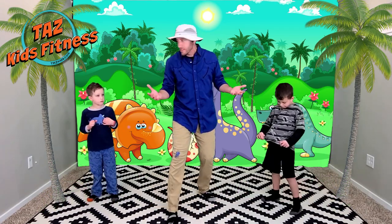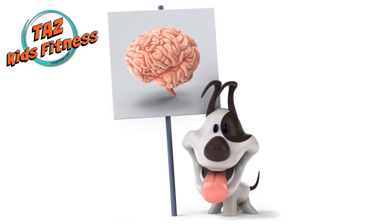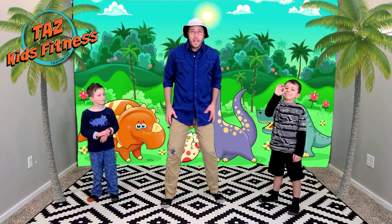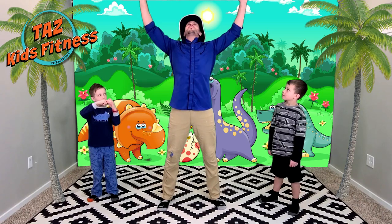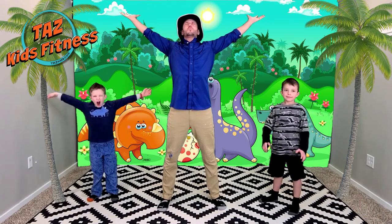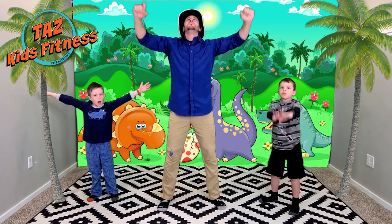But you know what's funny about a Stegosaurus? Is they're a huge animal, but their brain is about the size of a dog. So they got a tootsie teeny little brain. So today we're gonna take deep breaths, and do Stegosaurus stretches as we breathe. So stretch way up and way out. So breathe in, and let's go.